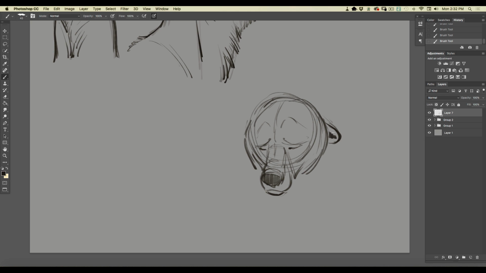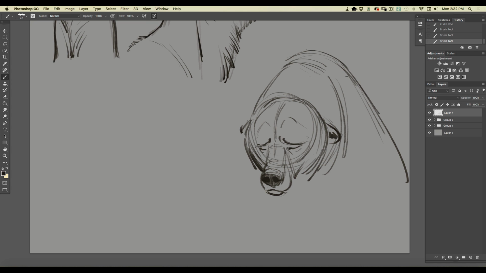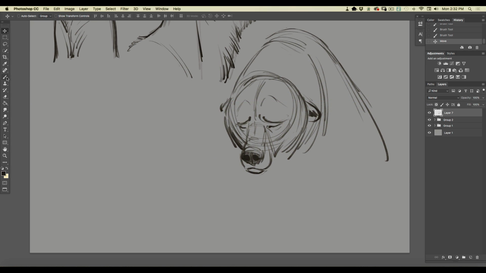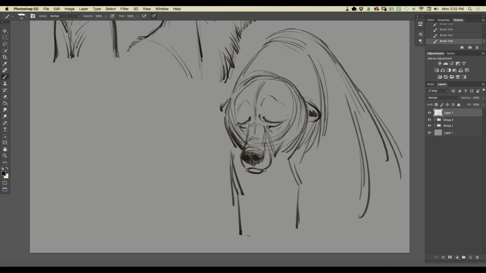His ears would be down, way down in here maybe. There we go. Sad. Get those nostrils. There we go. Poor guy. Maybe that neck goes up into his shoulders and maybe he's sitting. The neck comes down and around, but maybe he's sitting. Like so, he's sitting and just has his head hanging low.